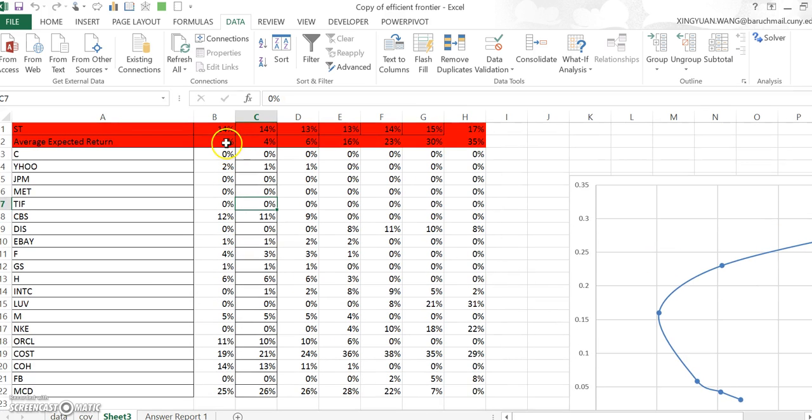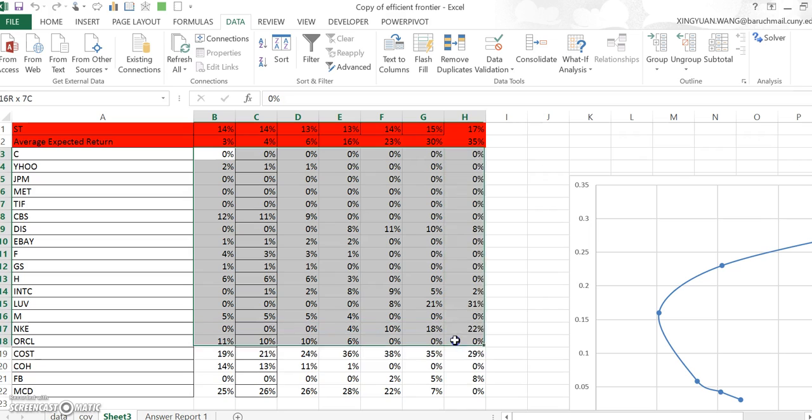We can see I set up the expected return like 3%, 4%, 6%, 16% to see the change of the standard deviation, and the difference between weight combinations.